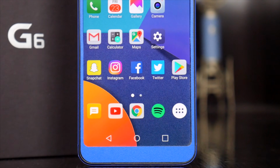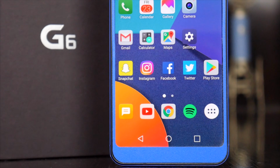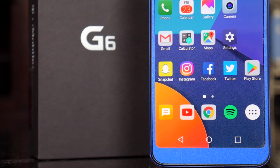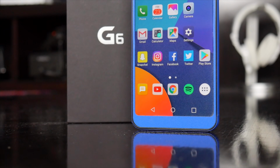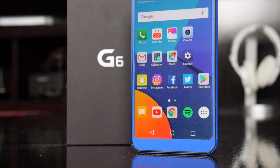It certainly won't be on anyone's Christmas wish list. It probably won't even be on anyone's summer wish list at this point, seeing as you can get one on sites like Swappa and eBay right now, in good condition, mind you, for $300, which is crazy for a couple-month-old flagship smartphone. But I'm here to say that in my time using the G6 on and off for the last 3 months, I think this genuinely may be one of the best smartphone deals of the year.